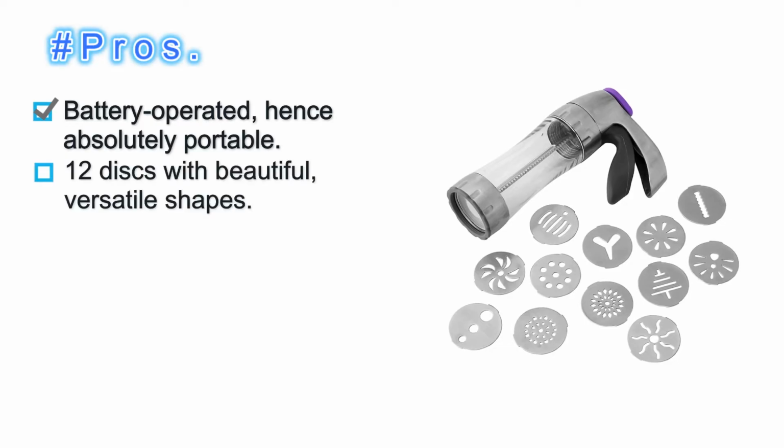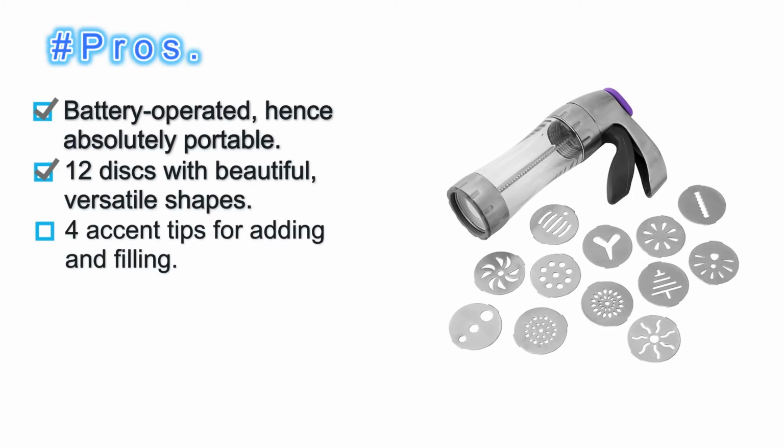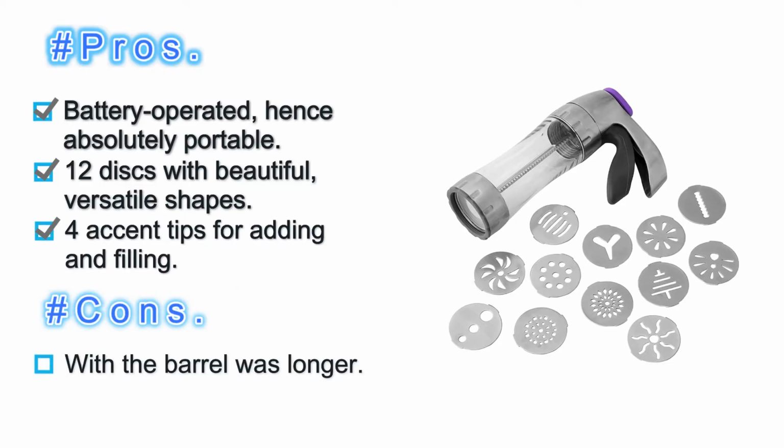12 discs with beautiful versatile shapes. 4 accent tips for adding and filling. Cons: wish the barrel was longer.